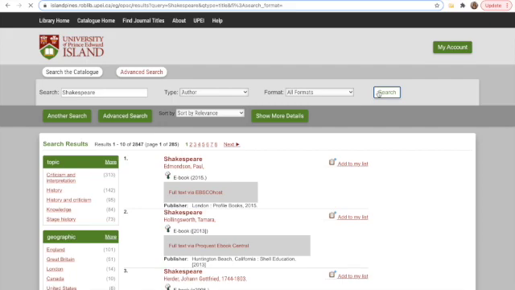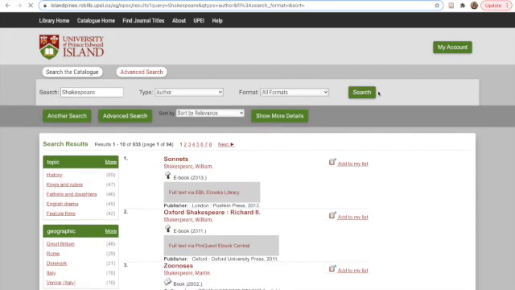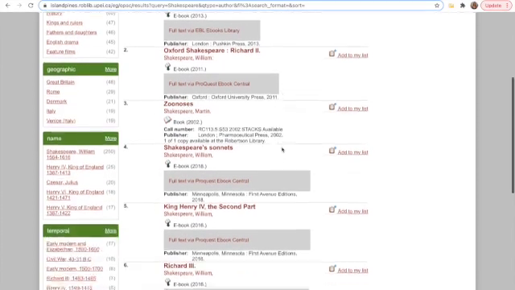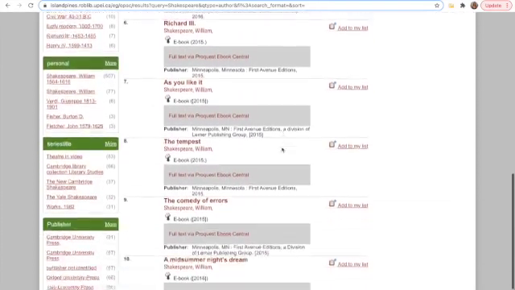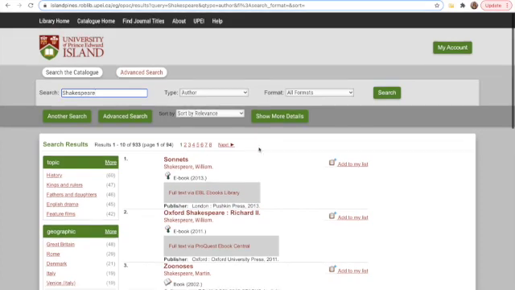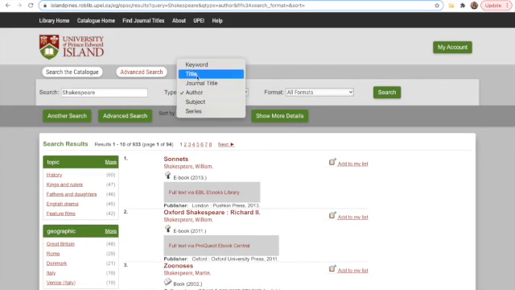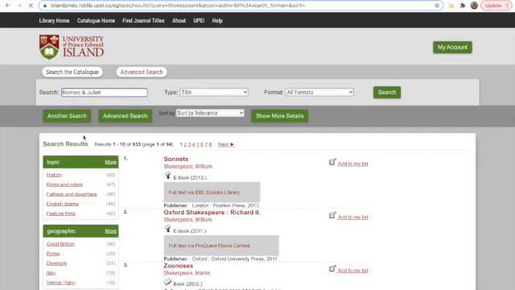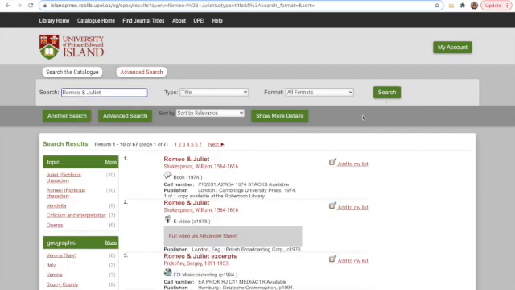These drop-down menus make pages more accessible by giving options instead of requiring the user to input their own information. Once author is selected, works will appear that were written by William Shakespeare and any other authors who share his last name. Now let's look for a specific title. Once we change the type to title, we can enter Romeo and Juliet. And sure enough, the web page gives us options and then autofills it for us.